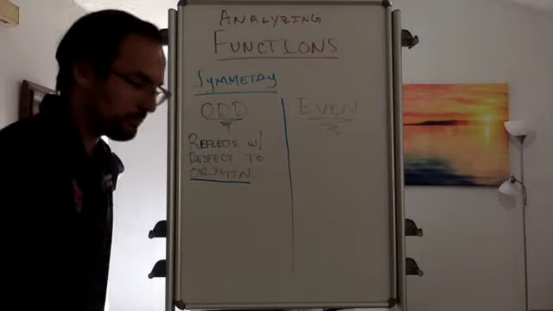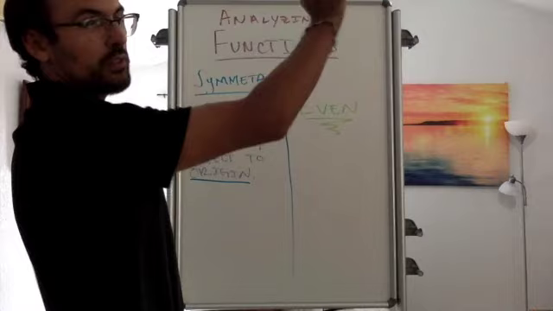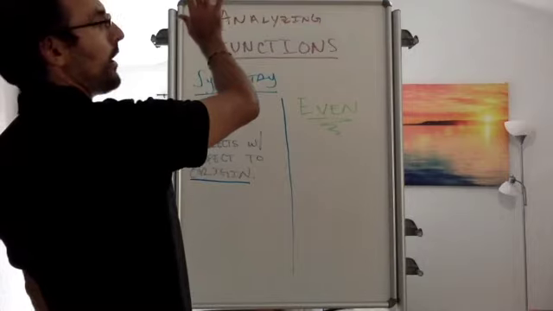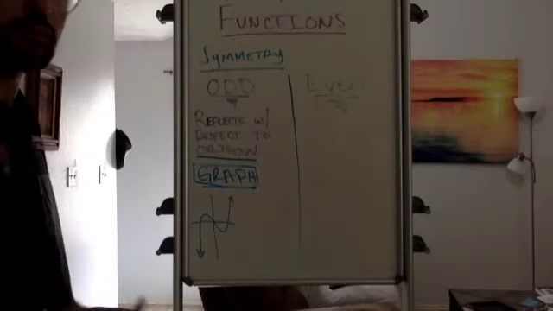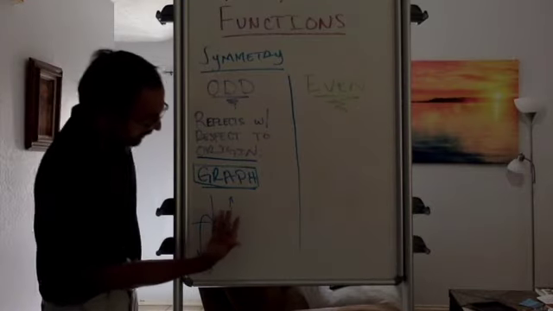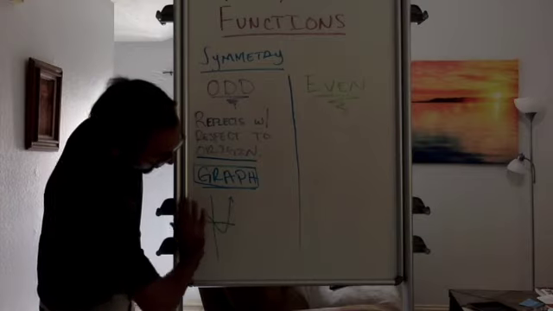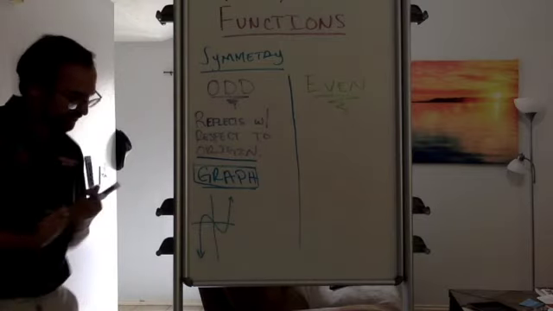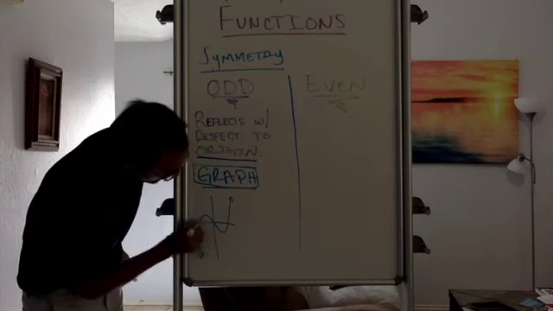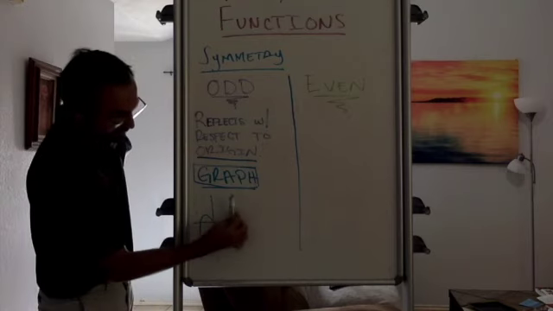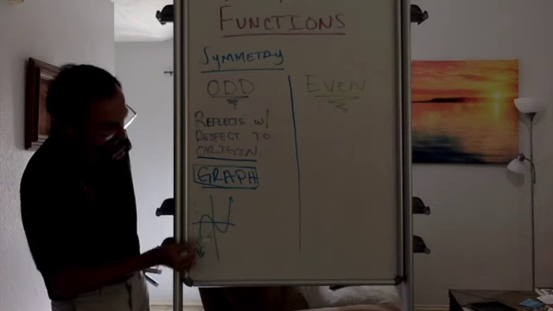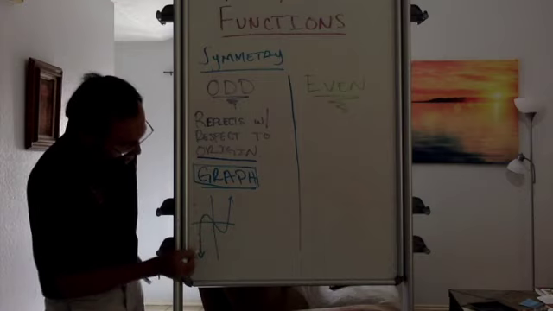What this means, basically, is that if there's a part of the graph in the top right, the first quadrant, it reflects over the y-axis and then over again on the x-axis. So graphically, an odd function looks like this. If I reflect this right side across the y-axis, it looks something like this. And then if I reflect it one more time across the x-axis, now it looks something like this.